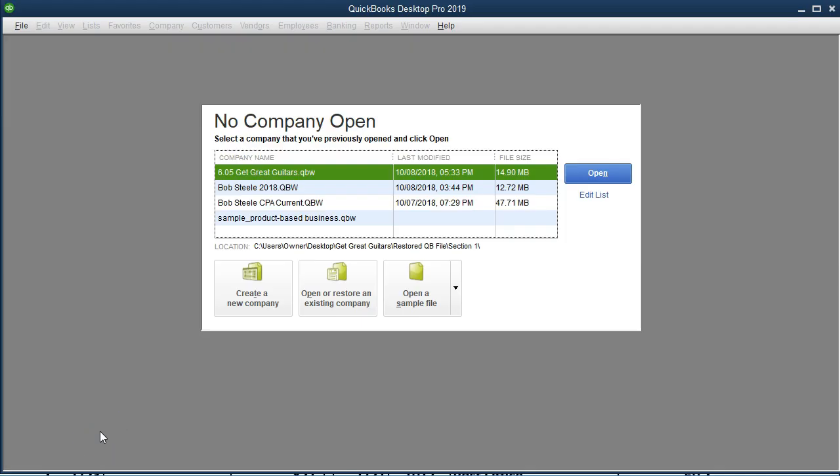If you had a prior company file open, it would open to the prior company file by default. QuickBooks is going to try to help us out, and if we're a company that always works in the same file, that's really useful because in that case, we don't typically double click on the file, but just the program. The program then finds the company file that we were working on. It would be like us double clicking on a Microsoft Word program, and then it opened up the last Word document that we were in.